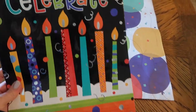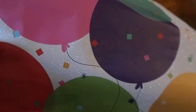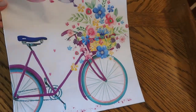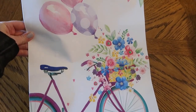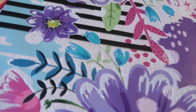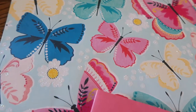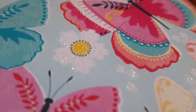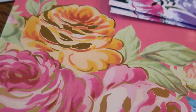Let me show you what I hauled. First are some birthday gift bags — Dollar Tree is the best for gift bags. I picked up a couple of birthday bags; they had some really pretty ones. Some were out for Mother's Day but like this bag with the bicycle on the flowers could be used for a lot of different occasions. These bags all had some type of glitter or foil accent on them — they're really beautiful, really high-quality looking, and I think you could do some neat DIY projects with them.